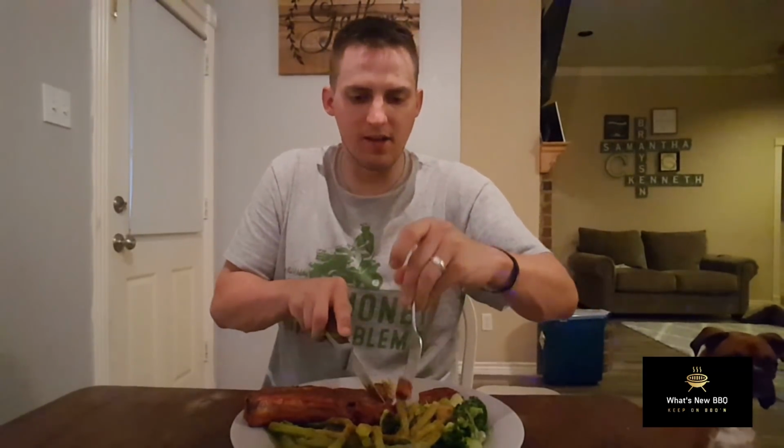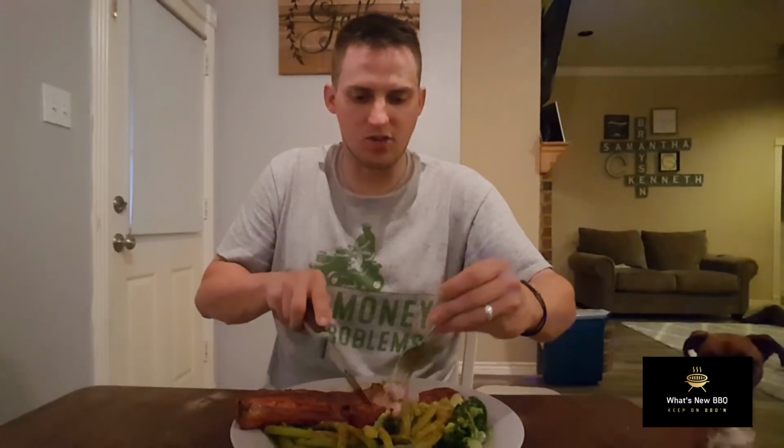I love my veggies just as much as the meat that we're cooking. Here's the asparagus. Wow. One more bite of this pork chop. This is really good, y'all. If y'all get the opportunity to try out some Berkshire pork chops, I highly recommend it. I'm gonna go ahead and finish up dinner.